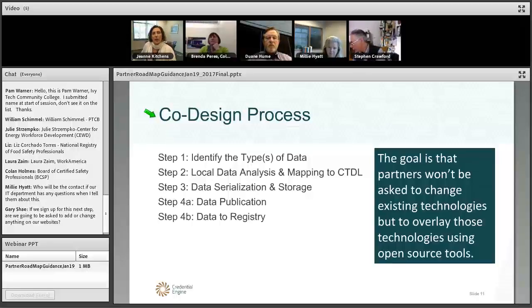You might find things that you'll want to change over time, but what we're going to do, and Stuart's going to explain this further, is use existing open source tools that will help you overlay or utilize those existing technologies to participate. So that is actually, Gary, thank you, a perfect segue to Stuart. So Stuart, how about if I turn it over to you?